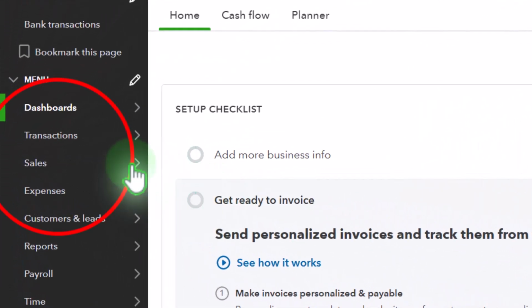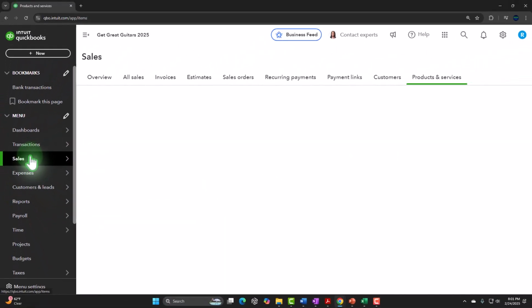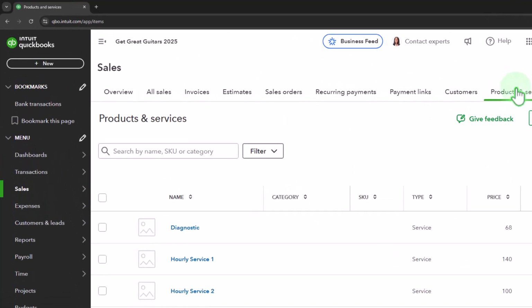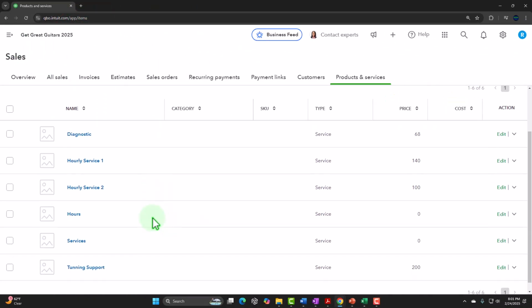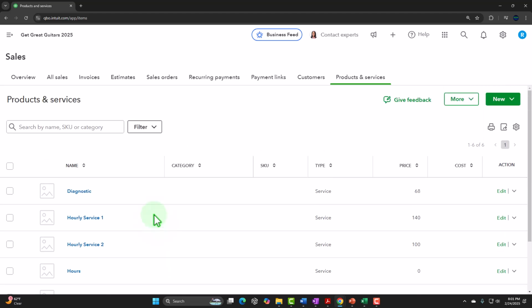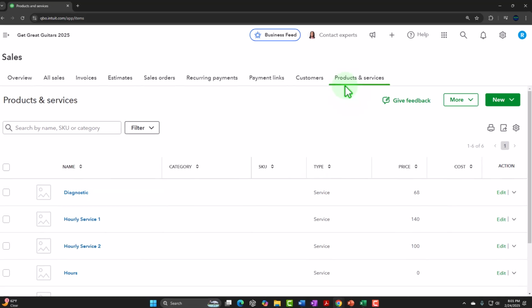So if I go then to the sales tab now, and I go into the products and services, I'm going to close up the hamburger. Now we have something in here because we entered the service items last time. So it looks a little bit different than if you just started up from scratch, in which case you want to get into this location first, because I think that'll be easier to do the data input or uploading forms. All right, so that's going to be where we're going to start.